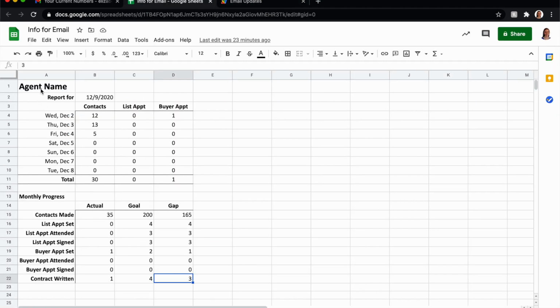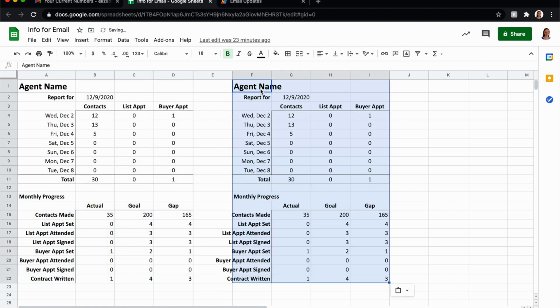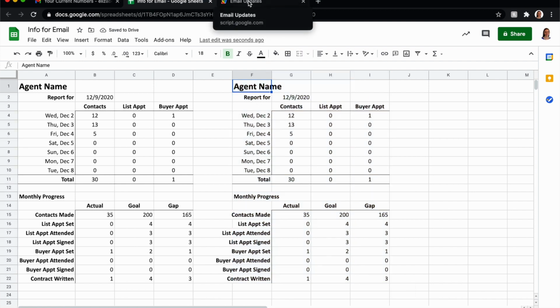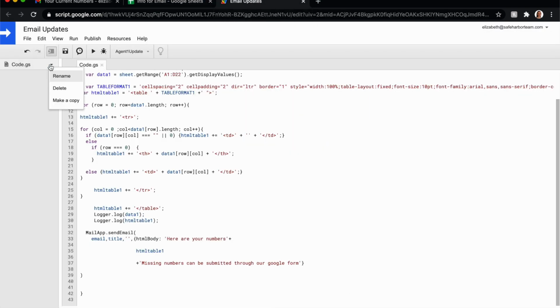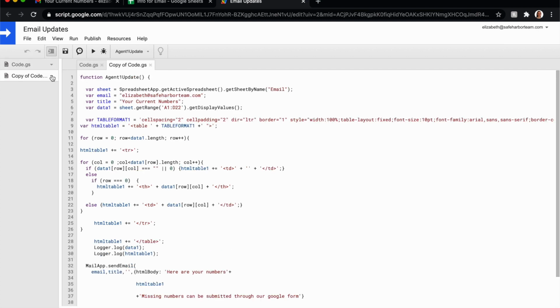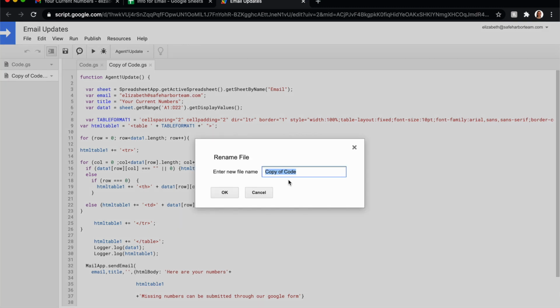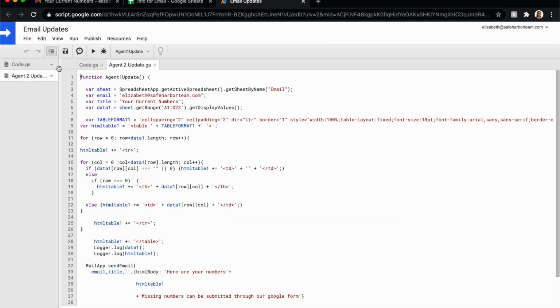Another thing is, say we had more than one agent. If you've got multiple agents on your team you want to do this for, what I found the easiest way to do that is to come over here and make a copy. And you may want to rename this, maybe like agent 2 update, and then again change the email address and change this information here.